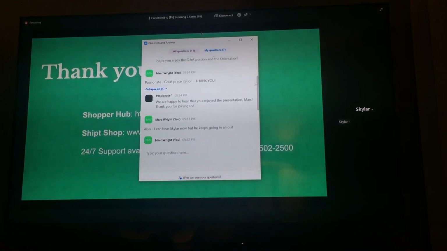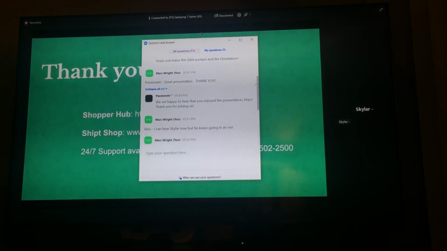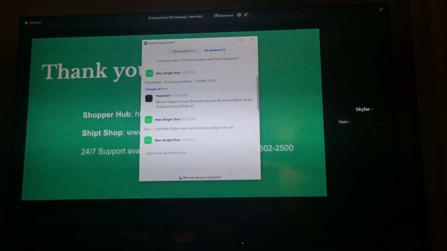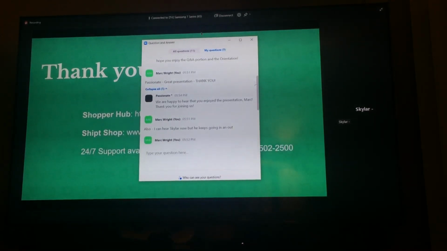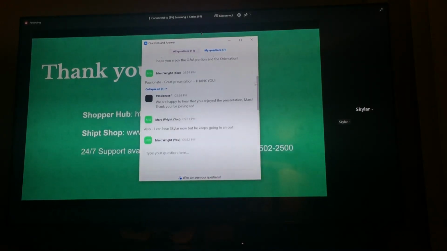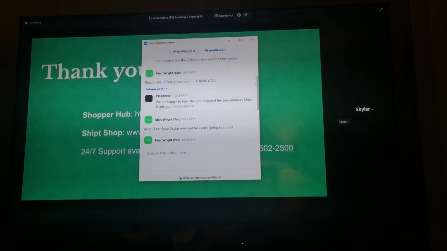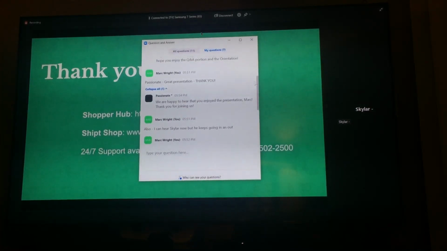Now, next question from Mark. Now that I have done this orientation, when am I to start? So, hey, Mark, once you have completed the setup process within the Shopper app, you'll be able to begin shopping. So once you download the app, you will input your information. You'll make sure your social security number's in there and verified, your birthday. You will put in your Shipt card ID number, all of that stuff. Make sure all of that's set up. You'll make sure your background check is cleared and passed. Basically all the clerical stuff. Just make sure all of that's clear and done. And then once you have full access to the Shopper app, you'll be able to begin shopping.